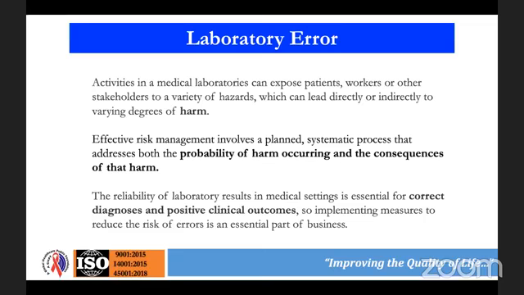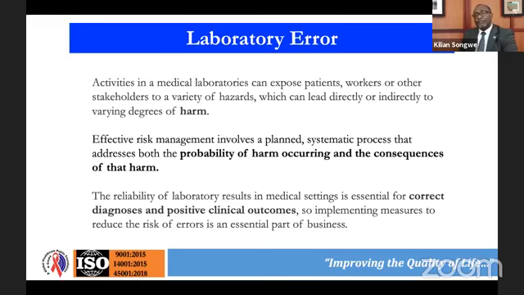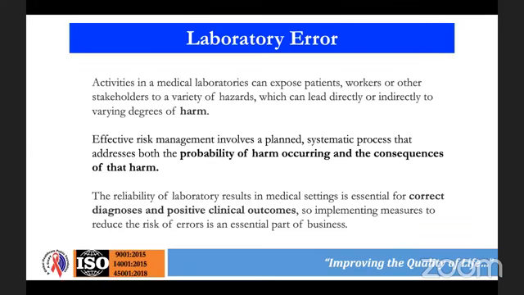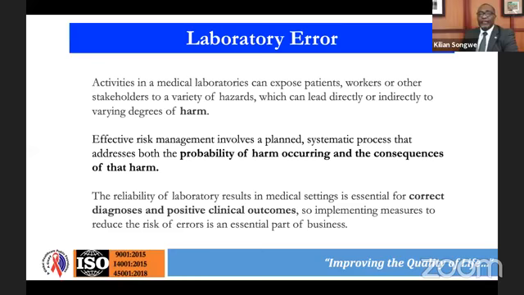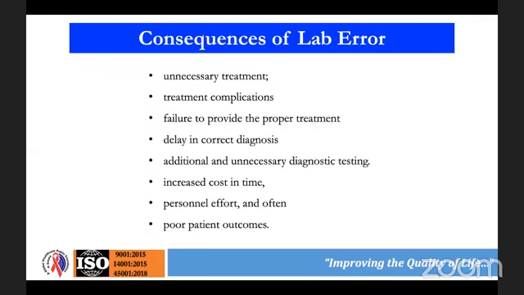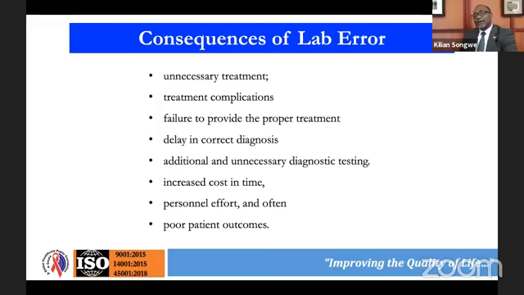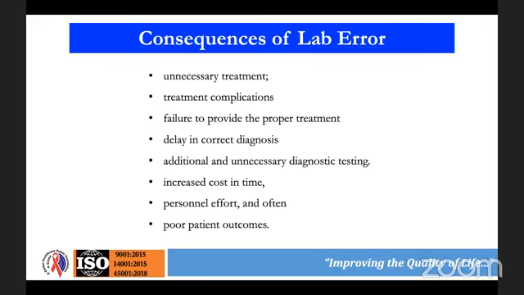Or it might be, in some cases, people have gone to surgery just to find out that they have the wrong patient in front of them. So reliability of laboratory results in medical settings is essential for correct diagnosis and positive clinical outcomes. So going forward, consequences of lab error are pretty grave when we think about what is going on.